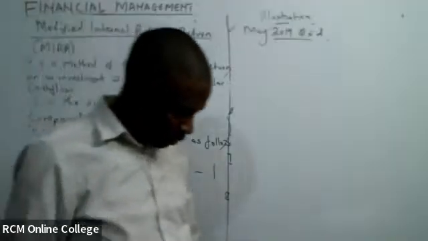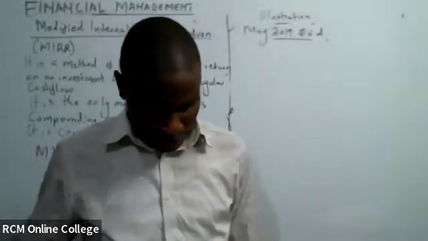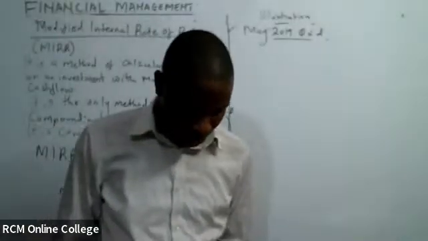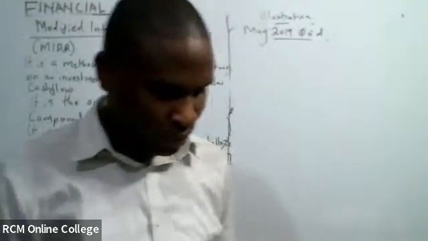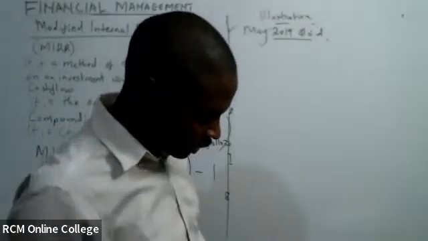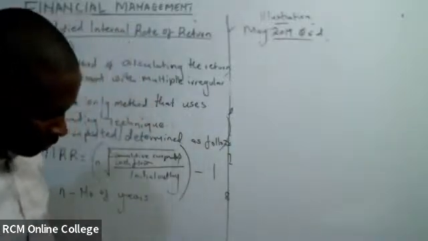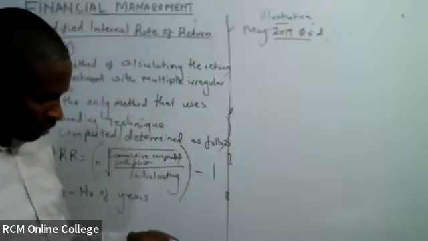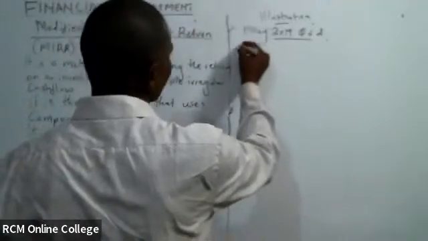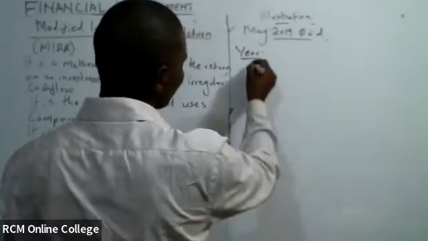So the question is, BD Enterprises is a small medium enterprise in the floriculture industry. The company intends to invest 300,000 in a project that has a useful economic life of 4 years. The following are the expected cash flows, years 1 to 4: 140, 120, 80, and 60. The company's required rate of return is 14%. You're required to come up with the modified internal rate of return. So to solve this, we compound the cash flows. Who can remind us of the compounding formula for irregular cash flows?